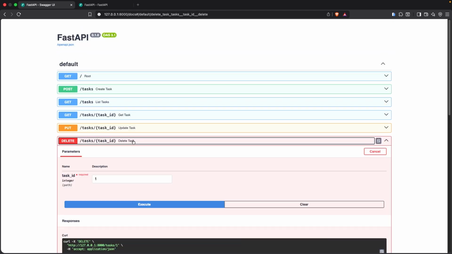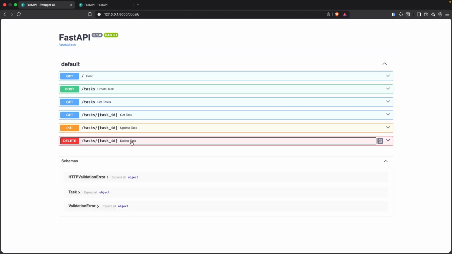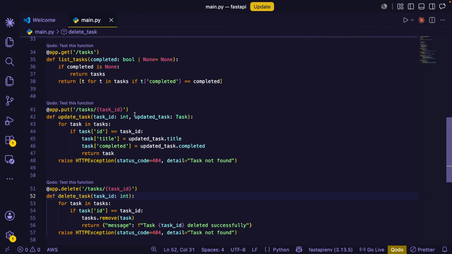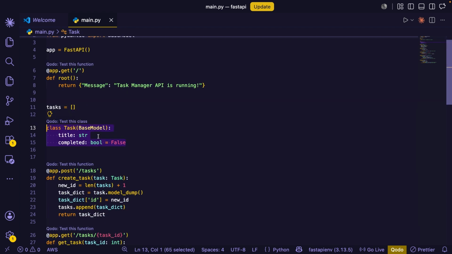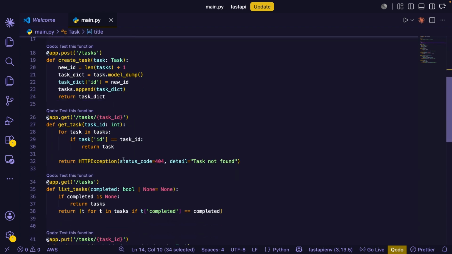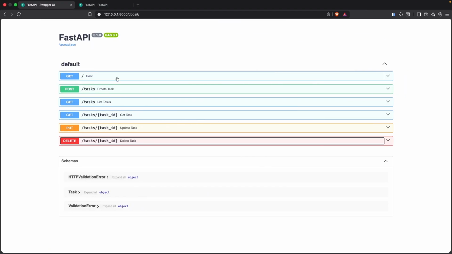Now just to recap what we have done, every endpoint you saw was built from 3 ideas. That is the path parameter for identifying a resource, which is this, and the query parameter for filtering, then the Pydantic models for validating incoming data. Now FastAPI took those type hints and turned them into automatic validation, which is this. This entire documentation page that we are seeing here is for free, and FastAPI provides it.